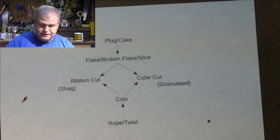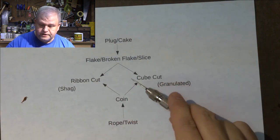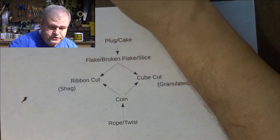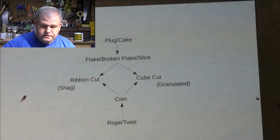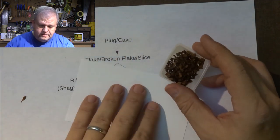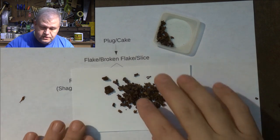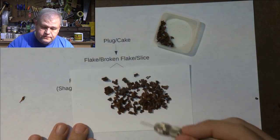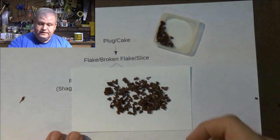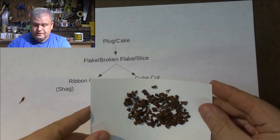That takes care of the ribbon and shag cut section — that's the packing method we talked about last week. The other packing method you need to know is what you'd use for something that is either cube cut or granulated. I've got two primary examples to show you. This is cube cut burley — a straight cube cut burley. Where with ribbon cut you think about the leaves being run through a paper shredder and sliced into bits, with cube cut they're chopped into these rather three-dimensional cubes of tobacco. These do not pack very well — they're hard, you can't push them down or compress them, so you can't use the three-step method for this.